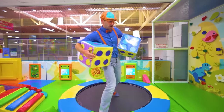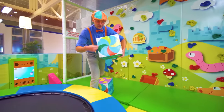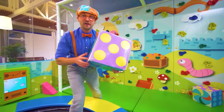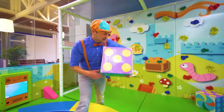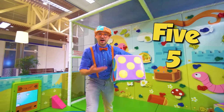What numbers they roll on. Oh! We have a big circle, which is 0. And then we have this number. Huh, what number? Let's see. 1, 2, 3, 4, 5. 5!